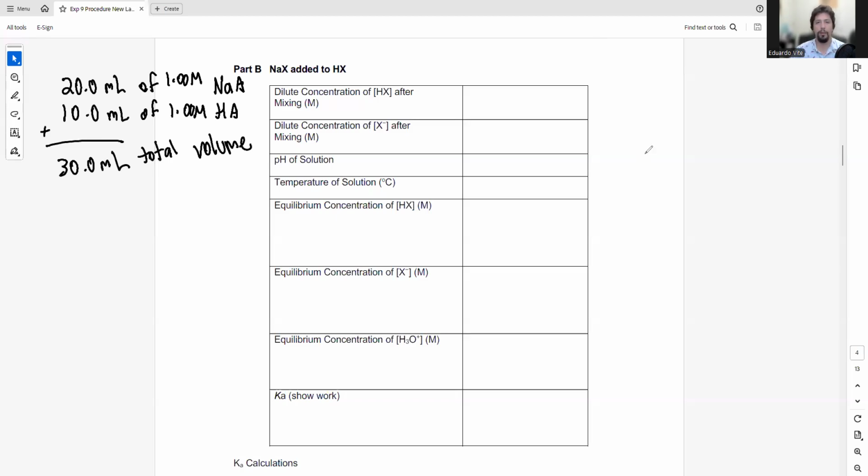Okay, so now moving on to part B. So part B, this is a dilution problem, dilution equation concentration problem. Remember, we have M1 V1 is equal to M2 V2. And we are given our M1s and V1s from the procedure. So this is what I'm saying. Make sure you check your procedure. This is your V1. This is your M1 for both examples. Your V2 is your final volume of this part right here, which was 30 mils. So this is V2 is equal to 30 mils.